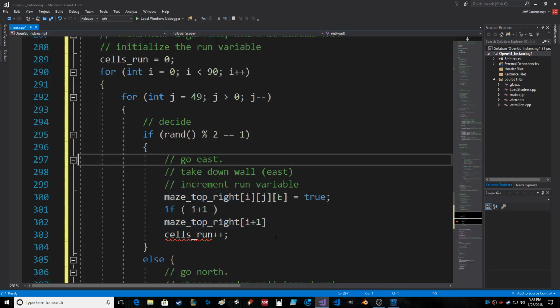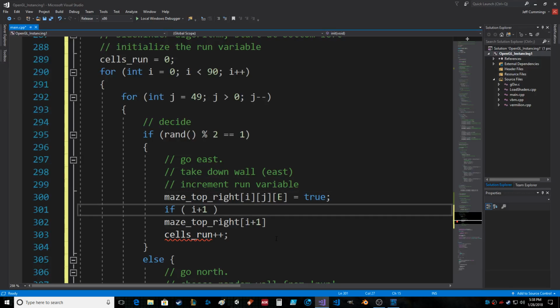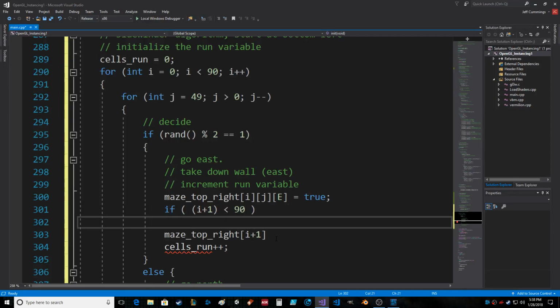Hold on. If we go east and we're at the very end, that's going to automatically end the run. All right, let's not worry about that right now. Let's just say if I plus 1 is less than 90. Then do this.